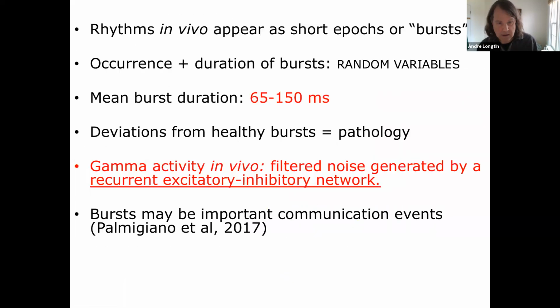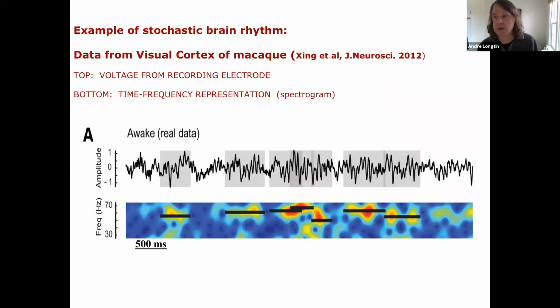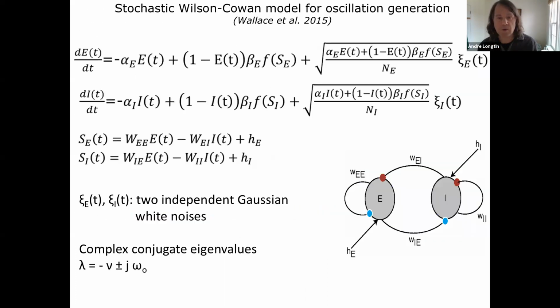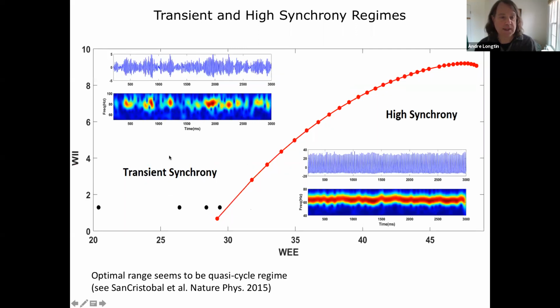But that does not look like the data, right? The data look like this, not a big red bar. It looks like patches, bursts. So on this side, you get something that looks more like the data. You get this burstiness of patterns. So you get these patches of synchrony, and the rhythms go up and down. Okay, so as a first observation, the data seems to be compatible with an operating regime below the Hopf bifurcation with noise. And this has also been argued in another context for gamma oscillations by this group here a few years ago.